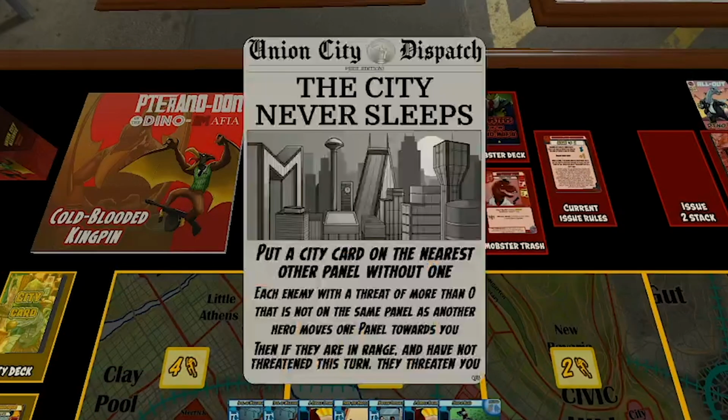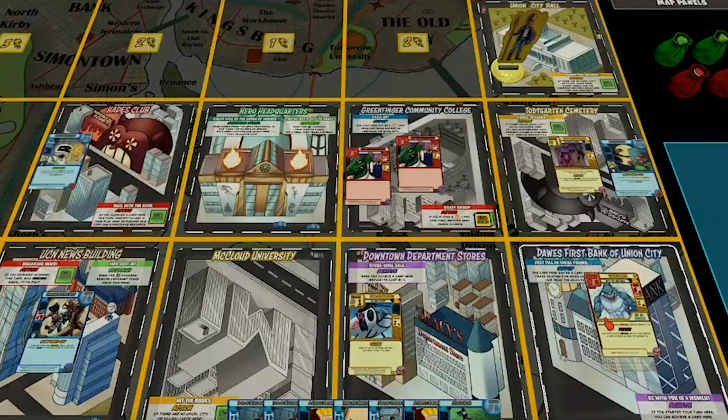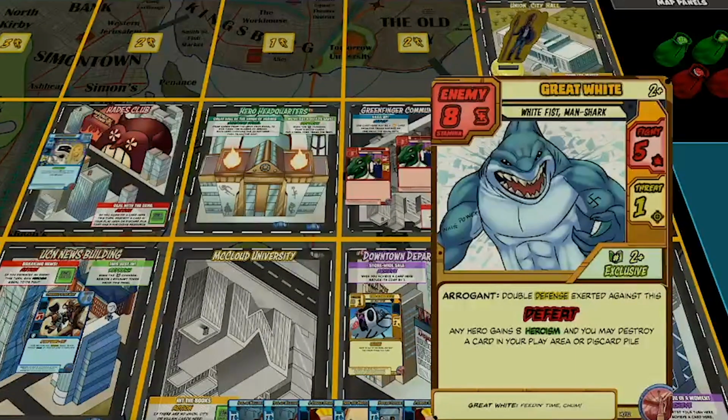But first, the Peril. It's a city card on the nearest panel without one, and then enemies move towards me. Oh no, the gangsters are left behind. Oh no, I could be dead. So let's see, the city card I can put down here on the bank, I guess. Oh no, that's also an enemy. And look, he's very strong.